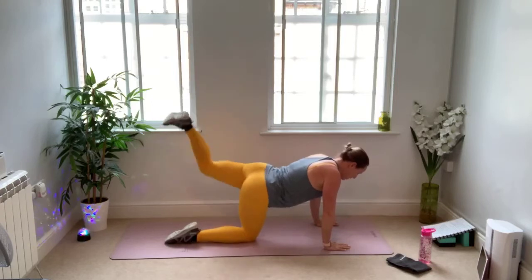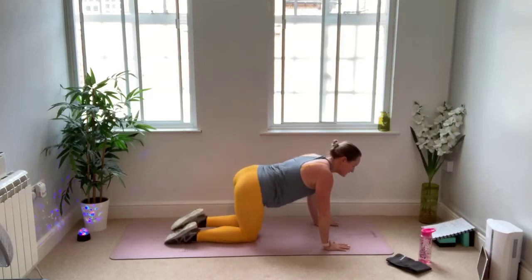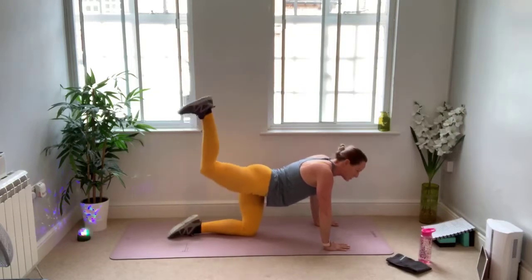And then you're going to take the knee wide, out to the side, fire hydrants. So keep the hips nice and stable and steady as you lift your knee out towards the side. Awesome. Change legs, donkey kicks first, little pulses, heel kicks towards the ceiling, belly button firm, lower back strong.